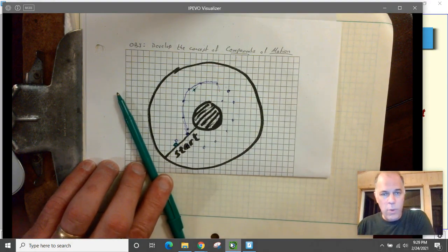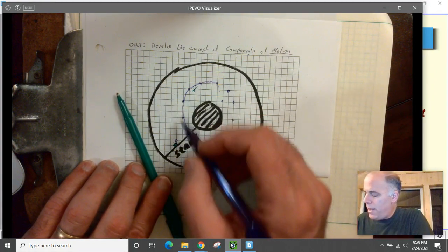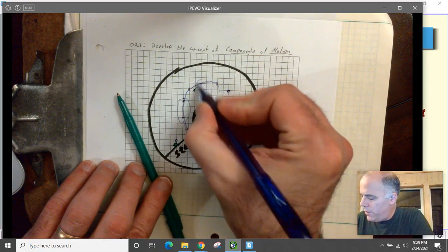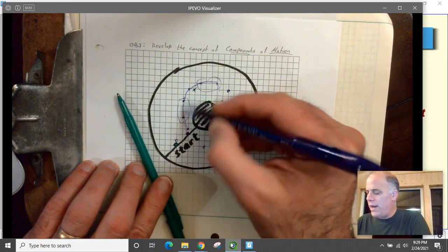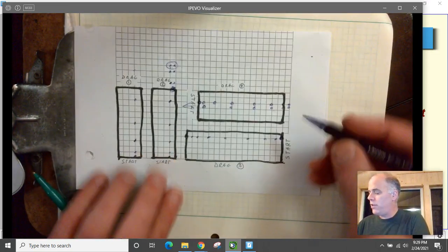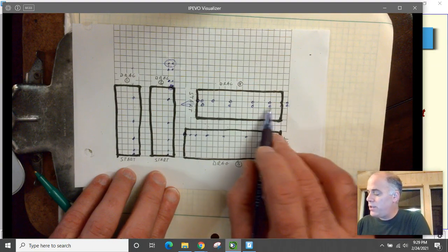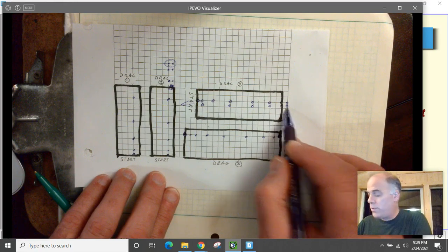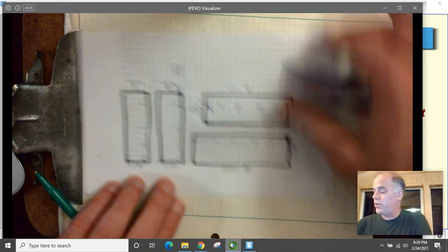Now, I want to point out one last thing here before we go to the big race. Every time that I go around a corner here, like in this one, and in this one, and in this one, notice that there are always 2 dots on the same line, just like there were 2 dots on the same line when we turned around in our drag race. Because there has to be a turn where you're going speed 0, which puts you on the same line, and then you can go speed 1 the opposite direction.